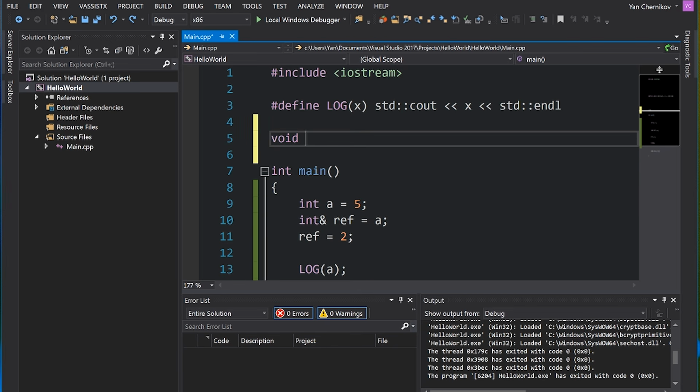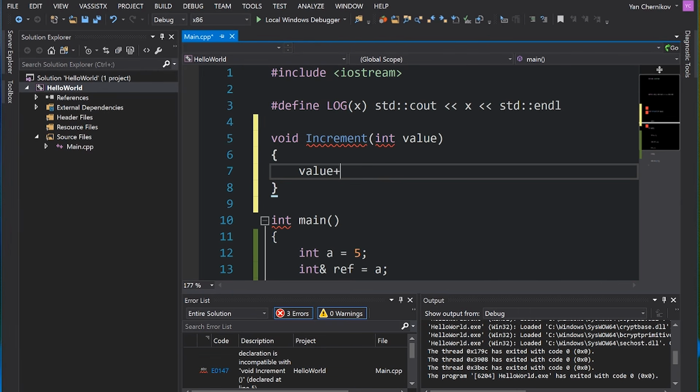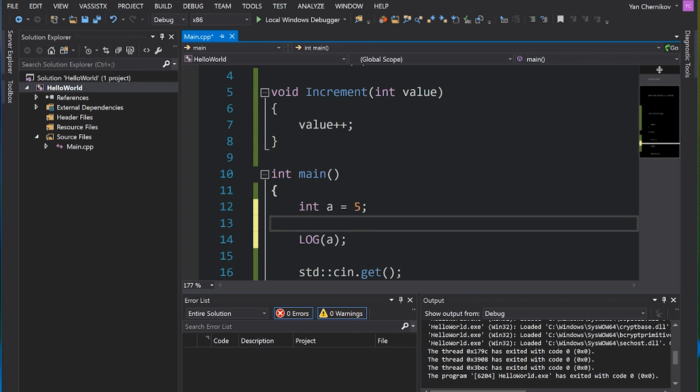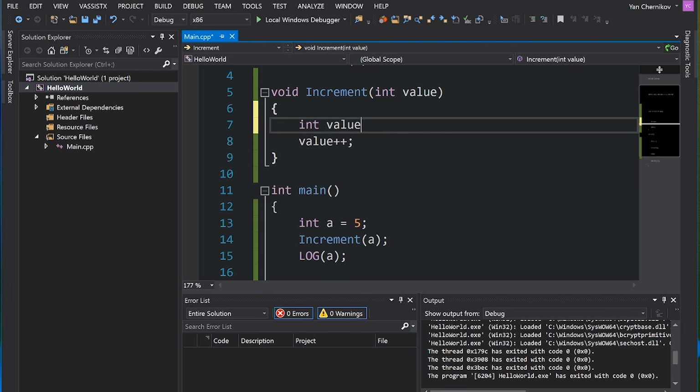Now let's try something a little bit more complicated. Suppose that we wanted to write a function which was supposed to increment an integer. If we just write the function like this, and then do something like value plus plus, what will actually happen is if I create my integer over here, and then I call increment with a as the parameter, since we are just passing this by value, we're not passing this as a pointer or as a reference or anything like that. It's actually going to copy this value 5 into this function. Just copy it. It's going to create a brand new variable called value with that. So it's almost as if we were to write something like that. That's exactly what will happen.